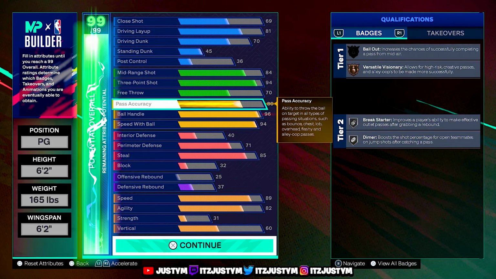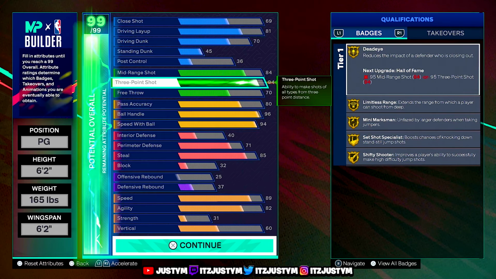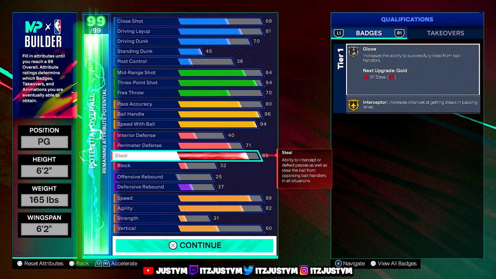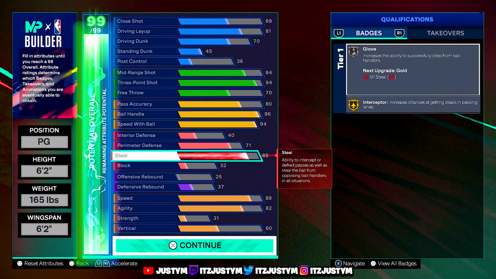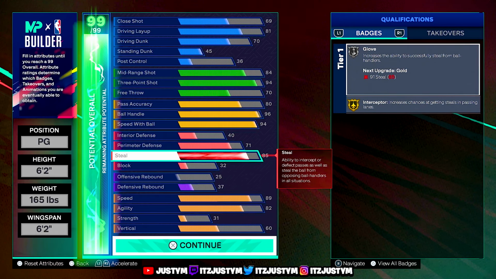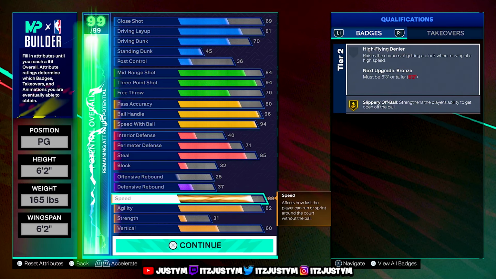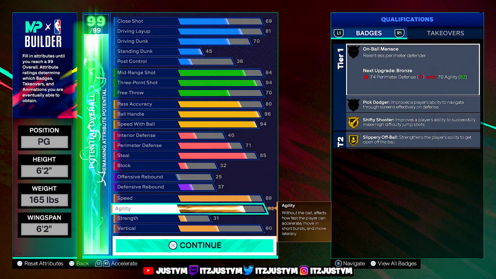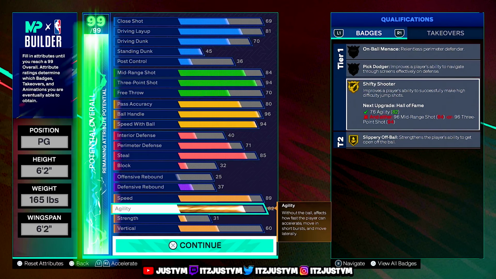I'm going to be able to get all of my legend badges, from Deadeye all the way down to Shifty Shooter. And with this 6'2", I have Challenger, Off-Ball Pest, and 85 steal to get Interceptor Gold. As y'all know, the lane steals are insane this year, so you got to have some steal. I feel like 70 or 79 with just Silver Interceptor is too low, so I went 85 and got that Gold Interceptor. And obviously, you got to get speed. I'm telling you, speed is super, super cracked on this game. You're going to be moving super fast. And agility is an 82 because you got to get it for Shifty Shooter. You need 82 agility to get Legend Shifty Shooter.